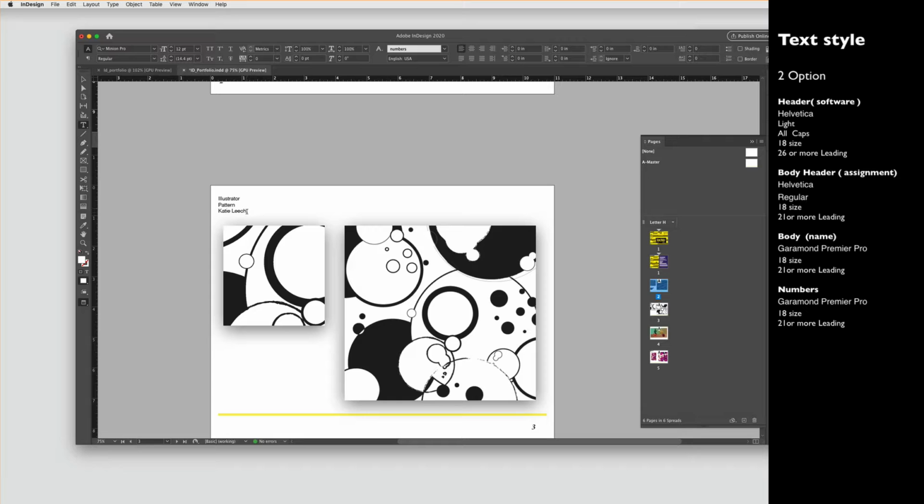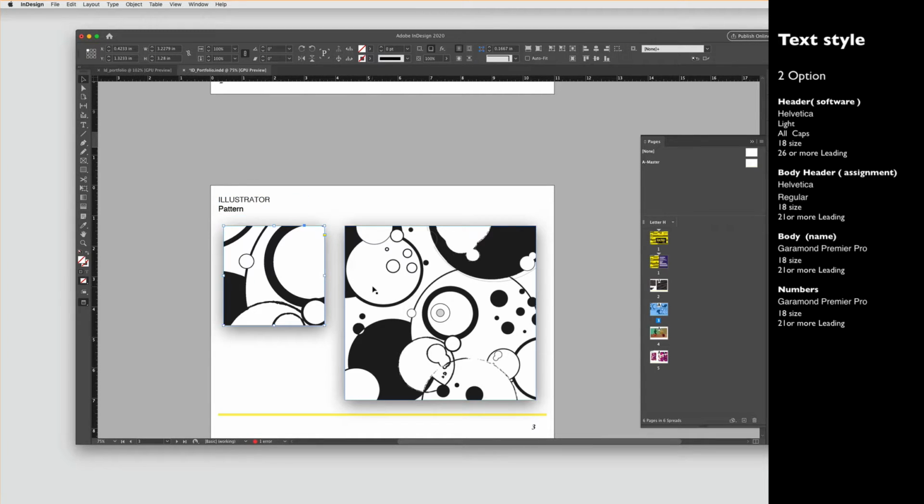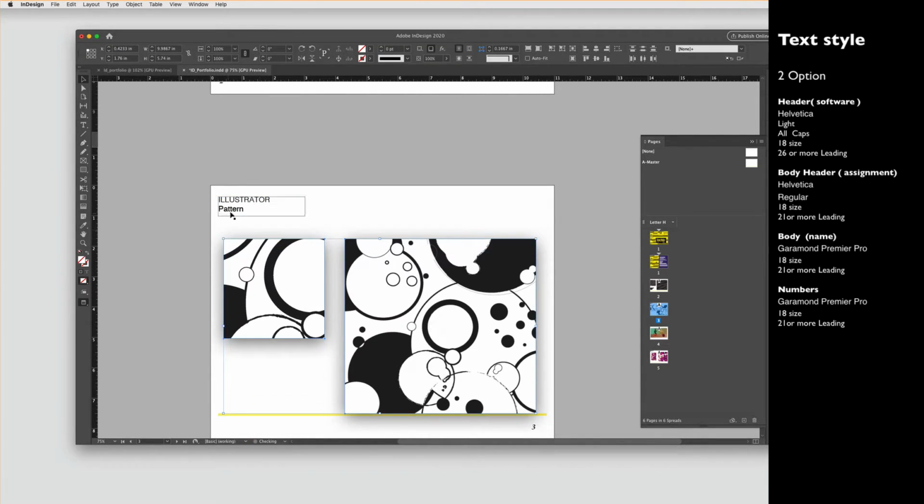Let's see what this one would be like if we kept it exactly the same way as the ones that we have set up on the title page. So I'm going to still make this a little bit different by making it uppercase. Now we can make all of these a little bit larger because that's the same setup we had for the ones above. So we might have to adjust the images once we place the images in.